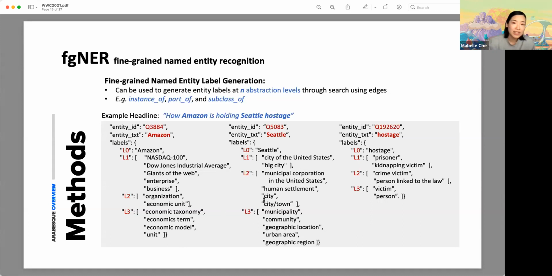And why do we need these labels? Once again, we can now search in our knowledge graph with very specific information to retrieve some nodes, for example, the ID or the actual name. And we can also search for all the nodes with some general information. For example, I want all the businesses or organizations, I want all the cities, I want all the person nodes in our knowledge graph. We'll be able to retrieve them with this extra information added on.